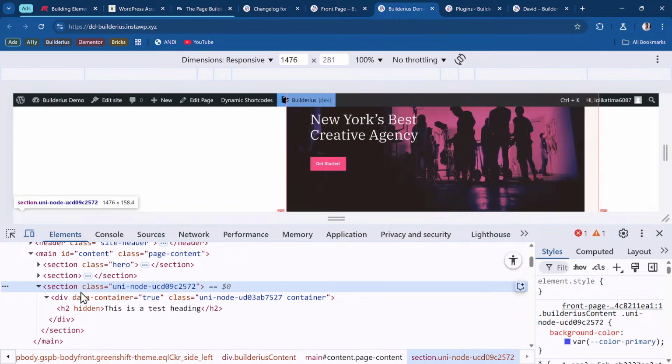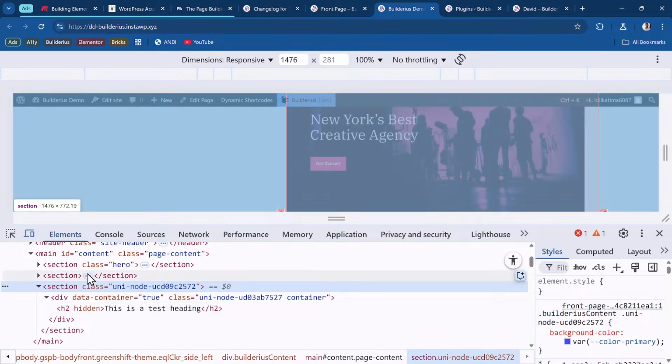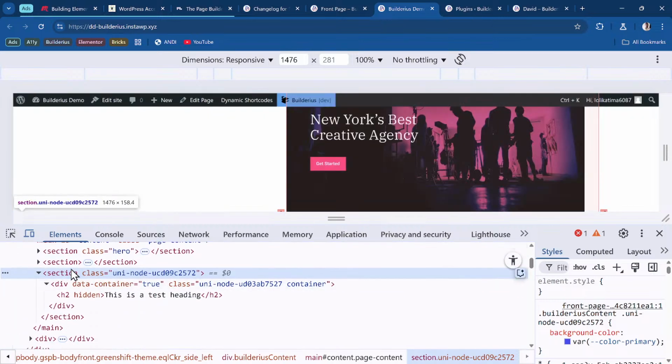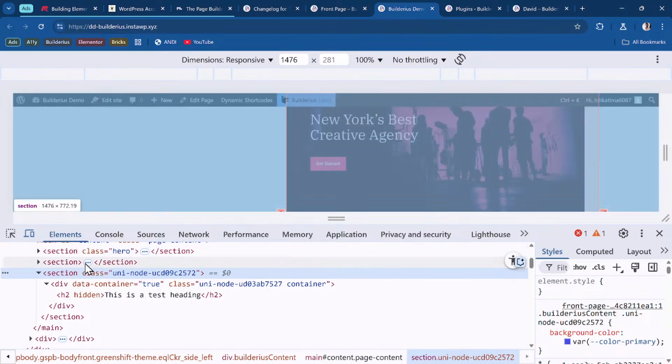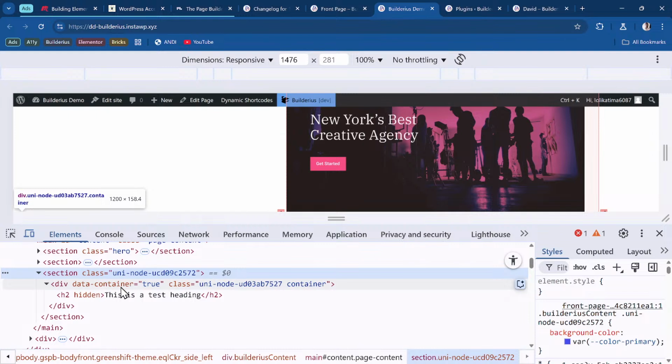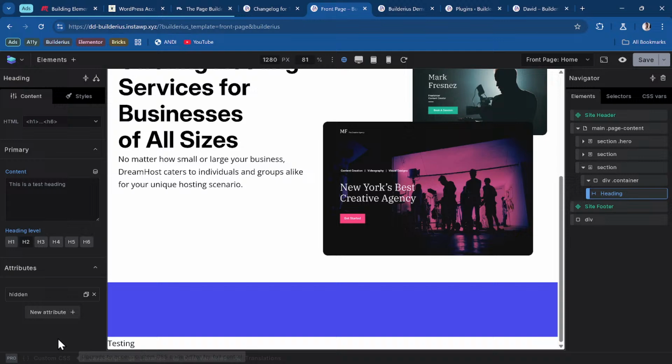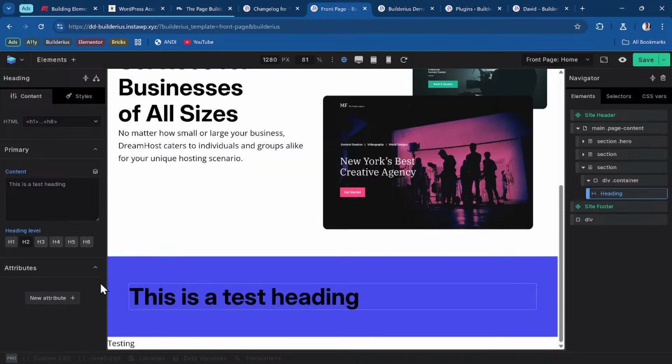The HTML is as clean as possible, which is what this whole stream is mostly about, to test the HTML output. And as you can see, the HTML output is so clean. There's section, because I added a class of hero, that's why there's a class there. There's the other section, there was no class on it, so there's no class outputted on the front end, and so on. So everything is clean. Then the hidden is showing. So I can go ahead and remove that hidden now. So under the heading, I can go back to the content and delete the hidden attribute.